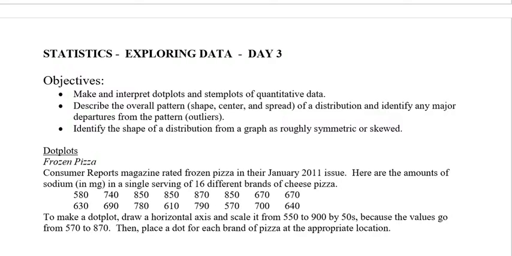Frozen pizza. Consumer Reports magazine rated frozen pizza in their January 2011 issue. Here are the amounts of sodium in milligrams in a single serving of 16 different brands of cheese pizza. And you can see 580 milligrams, 740, so on and so forth. So we're going to make a dot plot, and I've already made one here.